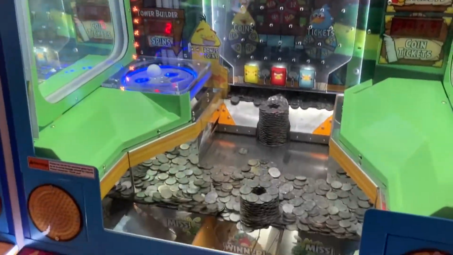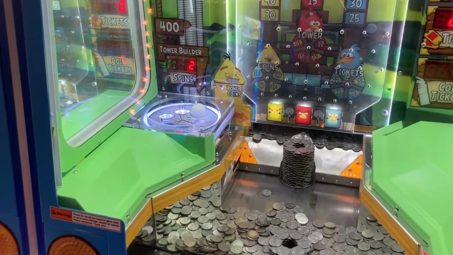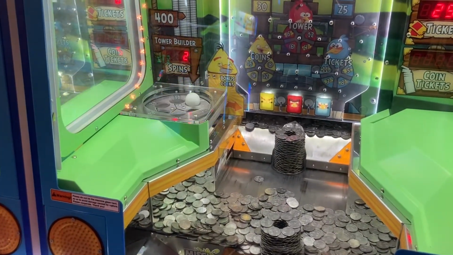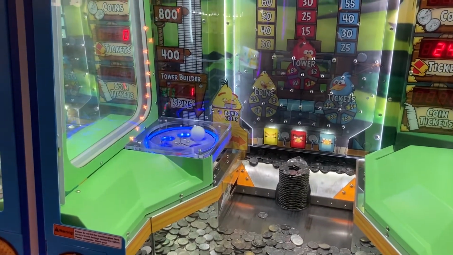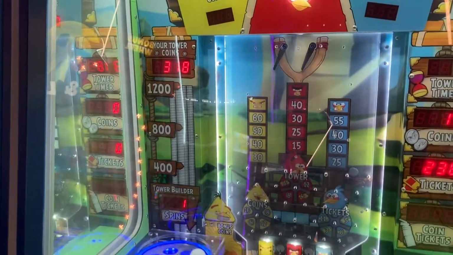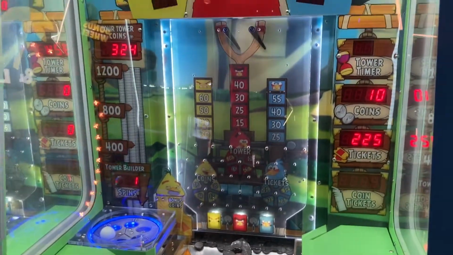All right, we're back. We've got our tower building. We're up to 306 so far. That was our second last spin. Then the last spin here, tower's at 318. Finish with an 18.